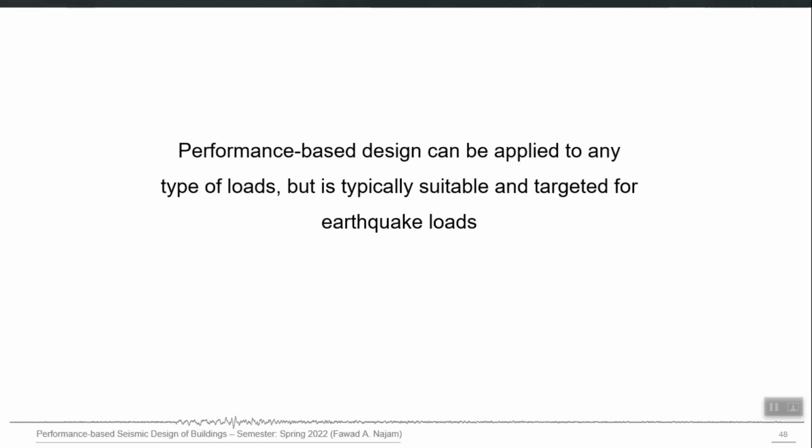So you will find a pre-standard about performance based design for wind also, right? There are performance levels for wind also. They are different than IO, LS and CP. These IO, LS and CP are for seismic analysis, right? For wind there will be different performance levels, and different definitions of wind hazard, like this much return period thunderstorm, or this much return period wind loading, right? So the philosophy will remain the same, but the loading and all that will be different.